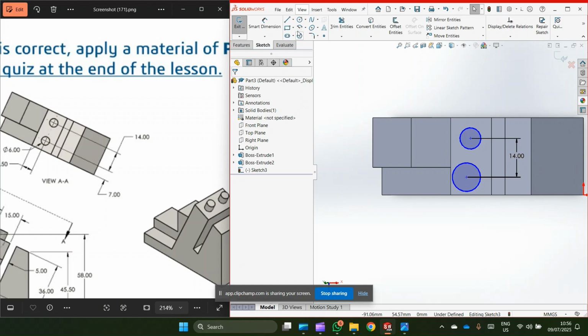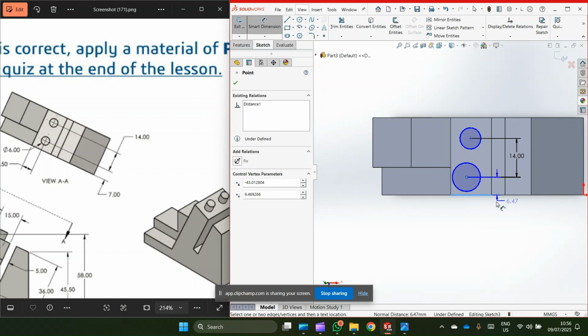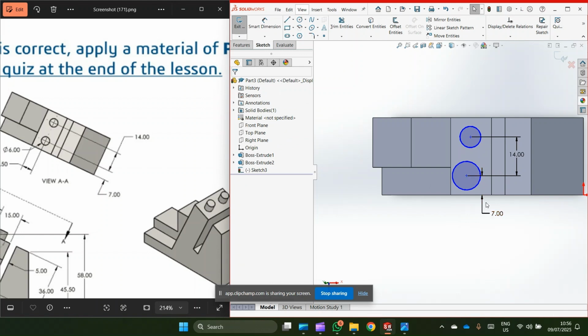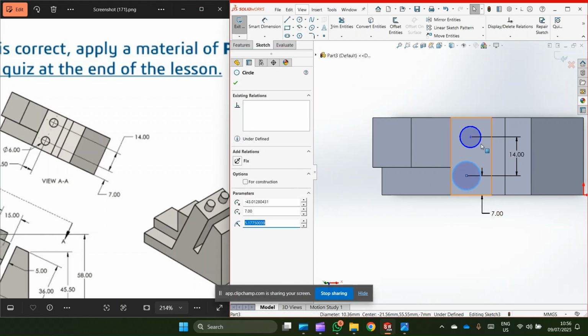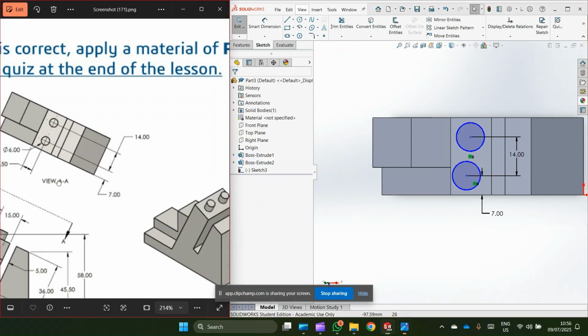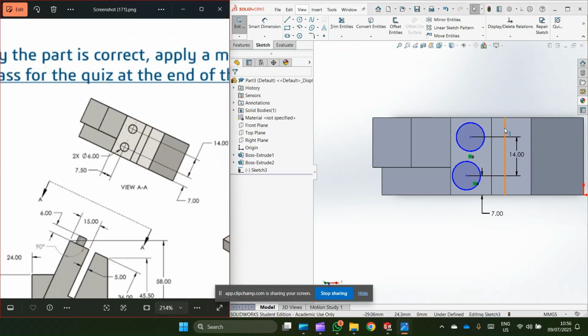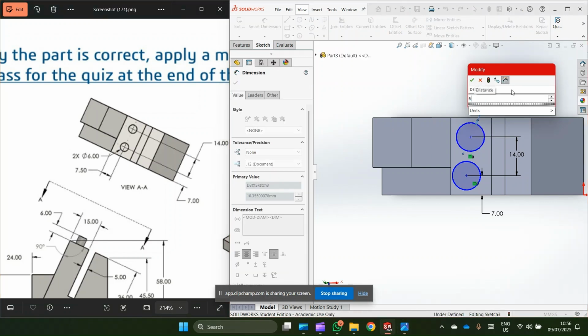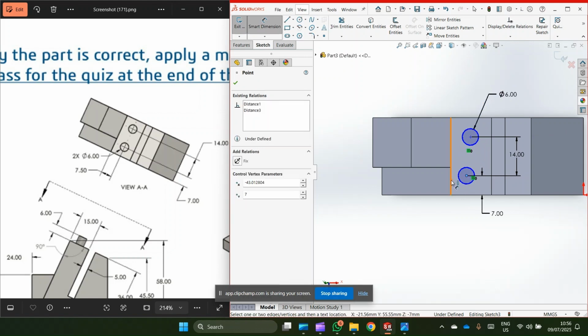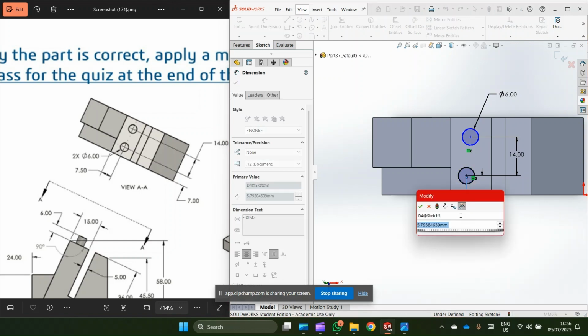The distance between this and this is 7. They're both equal, and the size of the circle is 6. Finally, the distance from here to here is 7.5.